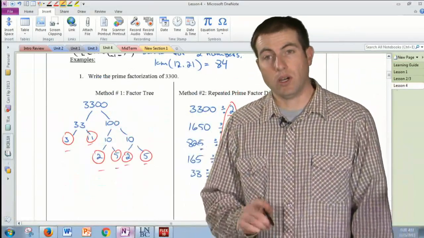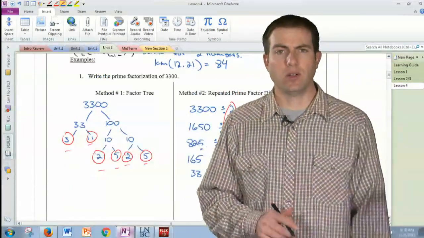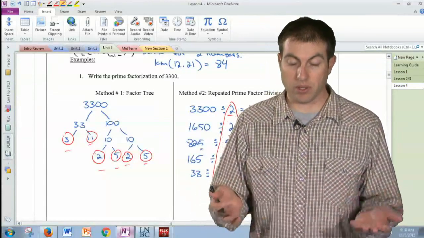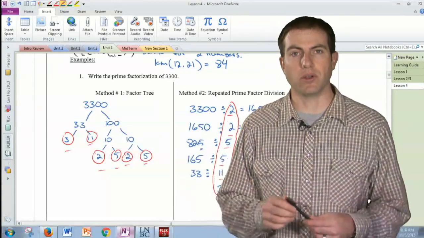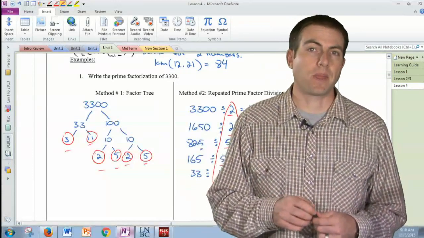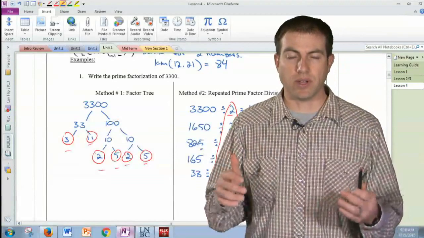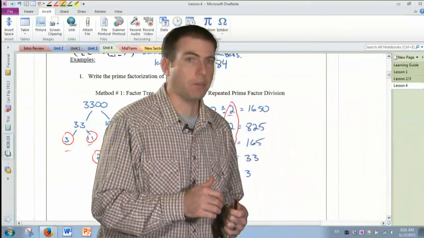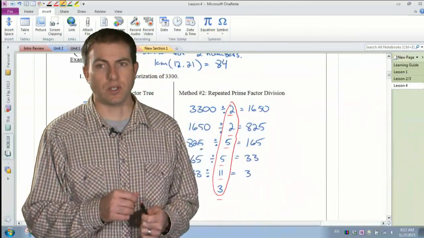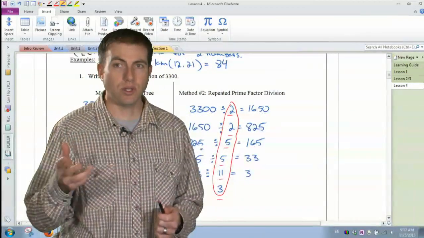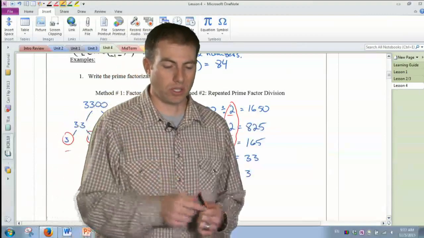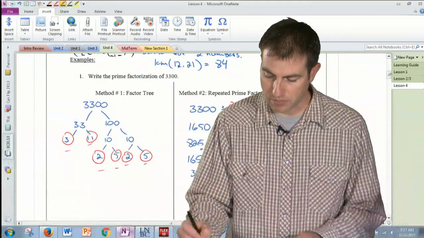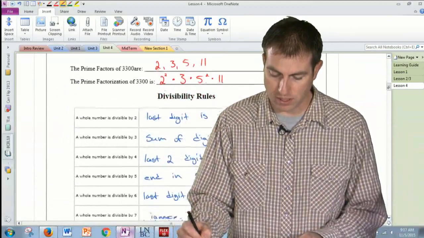So when we talked about the factors of things, we said, okay, what numbers can we multiply together to give us the number that we originally started with? So we did an example with 3,300 here, and we said, okay, we can break it down. We use a factor tree, and then on the other side here, we did just kind of prime division. So, take 3,300 divided by 2 and keep going until you end up with just a prime number at the very end. So that's what factoring was, just breaking down a number. So we're going to talk a little bit more about that today.